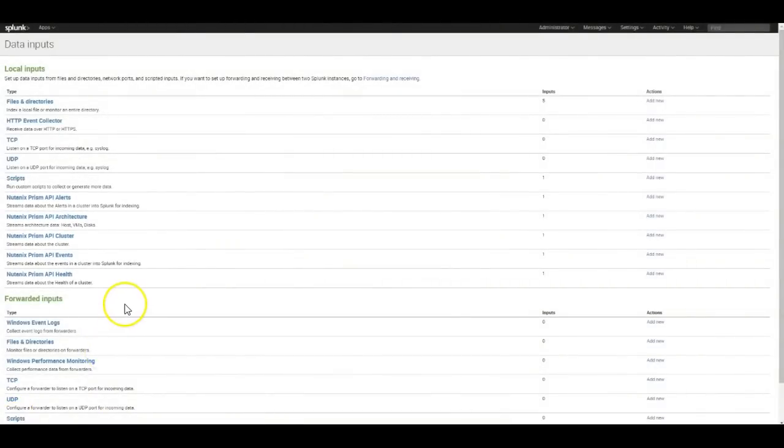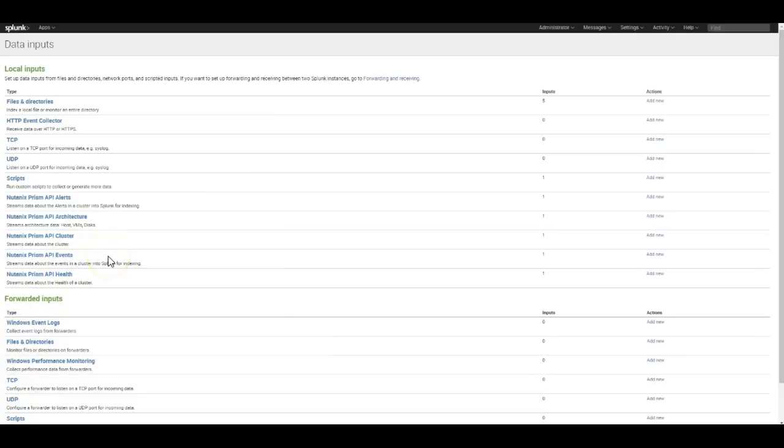So I've fast forwarded this a little bit and added all the inputs. Now be aware you may want to adjust some of the times. I've set like architecture, you wouldn't need to refresh every 120 seconds because that wouldn't change very often. You can set that to the default, which is 3600 seconds, which in my opinion would probably be pretty sufficient. So now once you've configured the data inputs, you're ready to look at the dashboard. But just be aware we're not done yet.